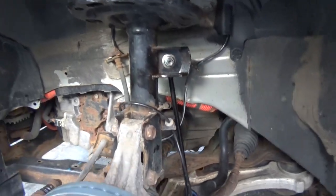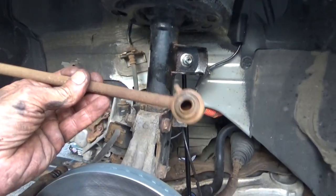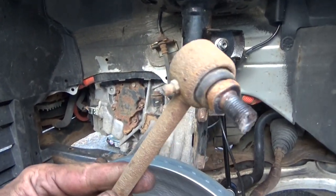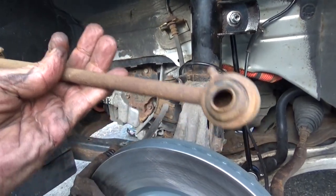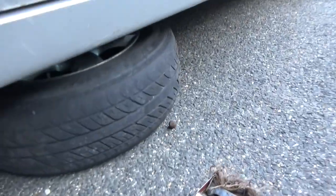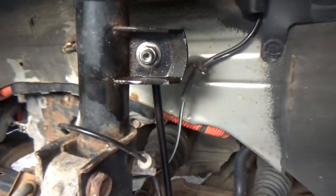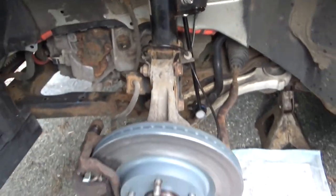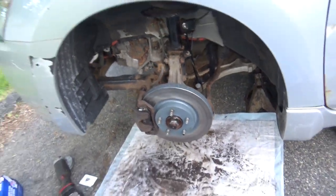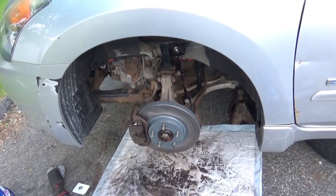Alrighty, well, this disaster that was in here, and the bottom one was blown out, top one I had to cut it off and wrench it. The bottom one, yeah, there goes the ball from it. I had to cut that off, but we managed to get it out, get the new one in. So we're all done right here. Now all we gotta do is just put the wheel back on and we are done with these brakes. So let's get that wheel back on.